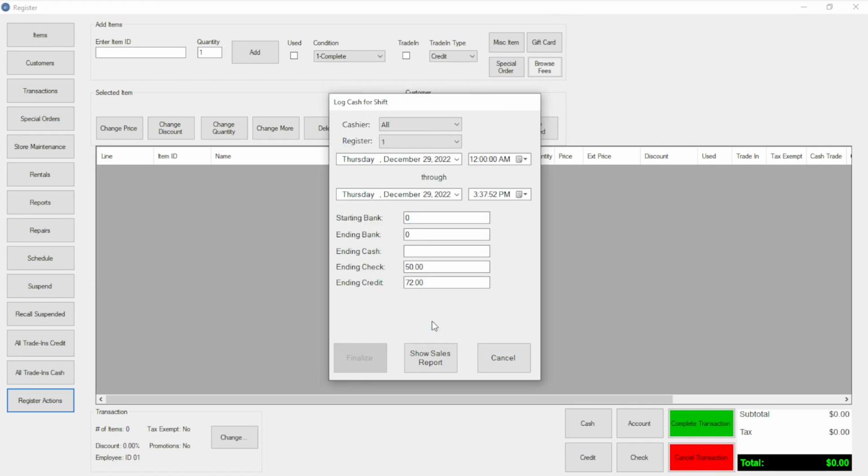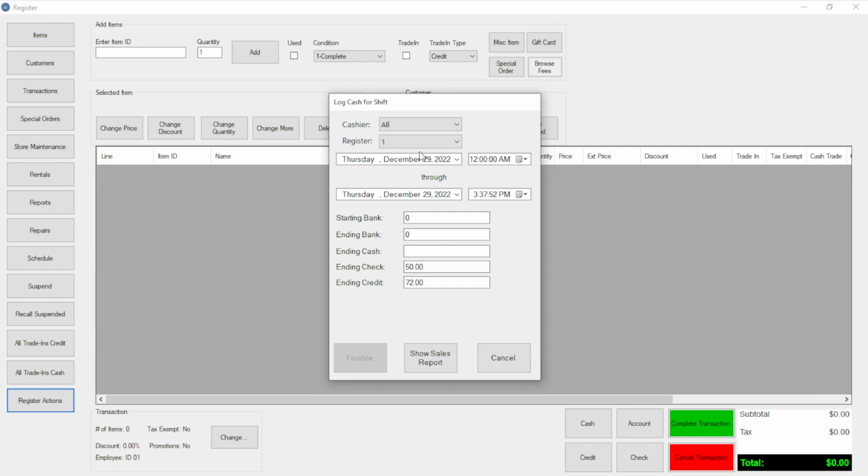Now, we're logged in as an administrative user right now, so we're able to freely set the time frame that we're wanting to close for. If we were logged in as a non-administrator, we would only be able to close out shifts for the current date. But you can close out for particular cashiers or particular registers that will just take those transactions into account.